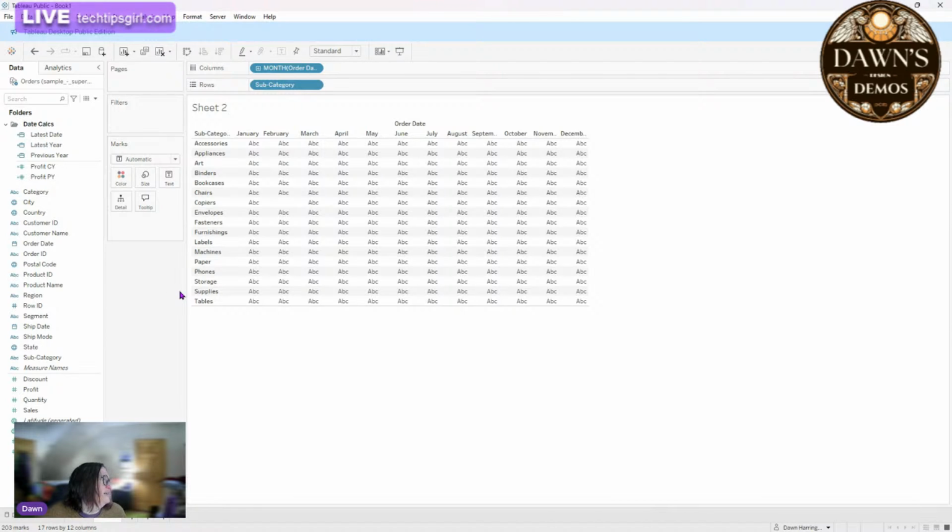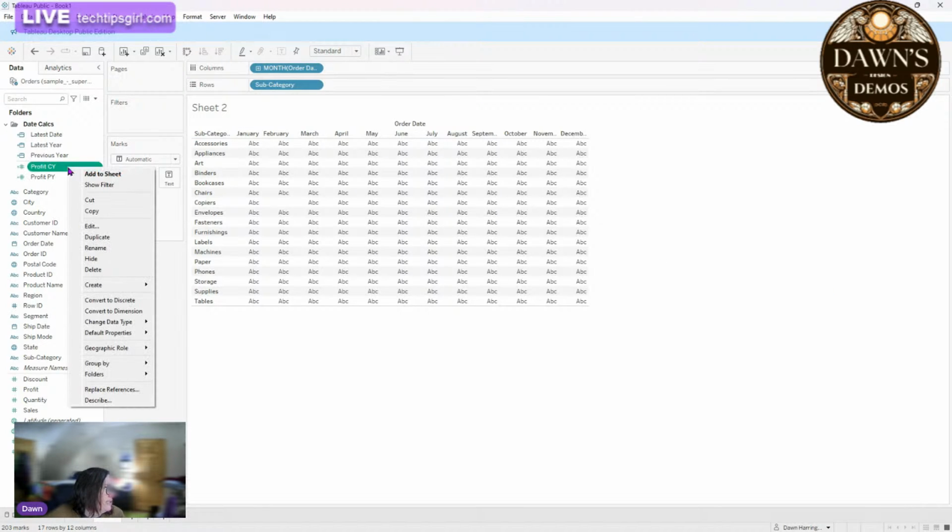So almost done. One more calculated field, and this is to calculate the percent difference between the current year and the prior year. So I do want to make a point of if your year isn't fully complete. So like today, we're in January. If you wanted to have a to date comment, then you would have to add more after your first statement.